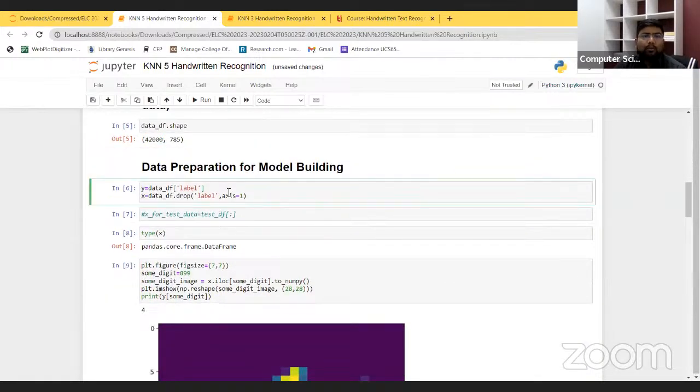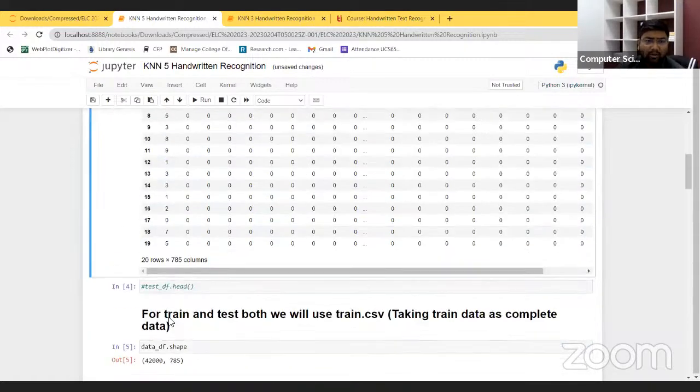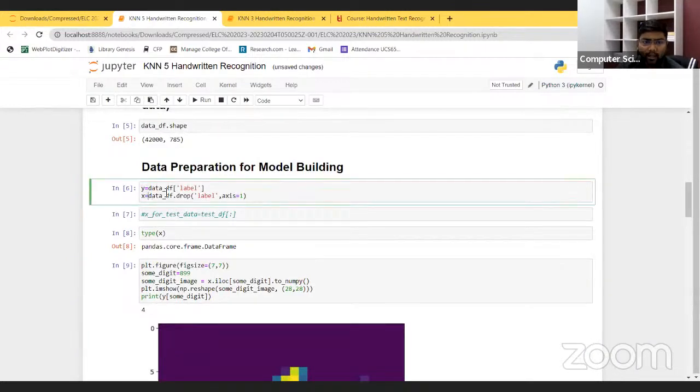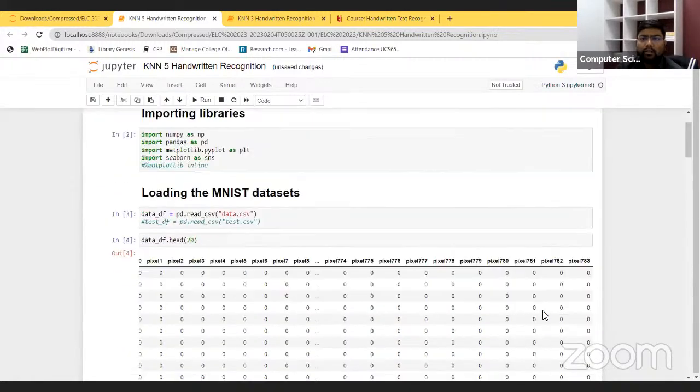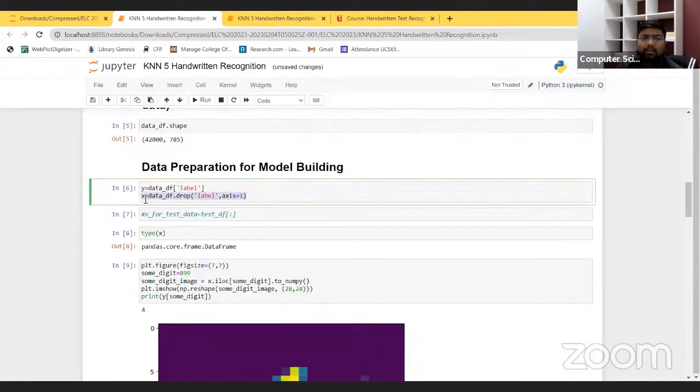Now, for data preparation and model building, we have to divide our features and labels among X and Y. For data_df, the label column belongs to Y, and the rest of the others belong to X. So we have dropped the label column, and we have chosen all the other pixels, from pixel 0 to 783, and given them to X.